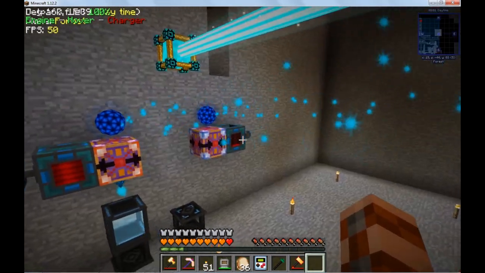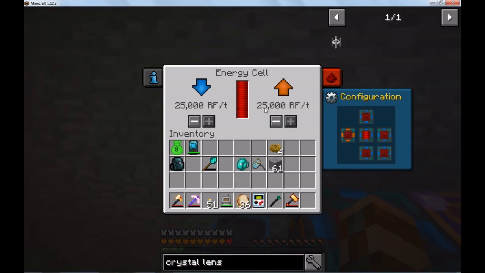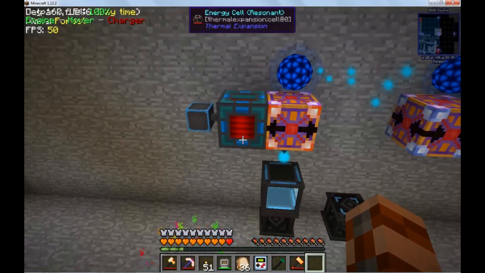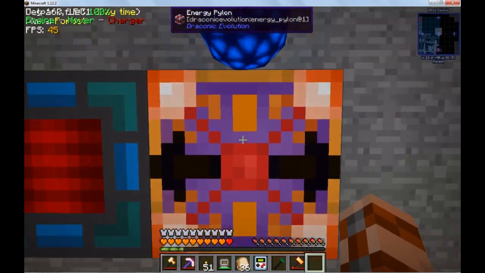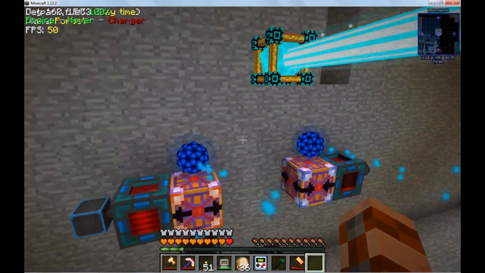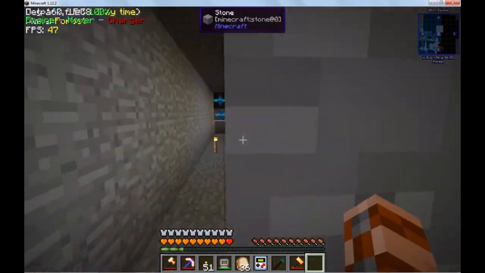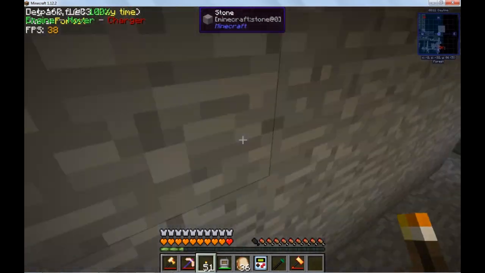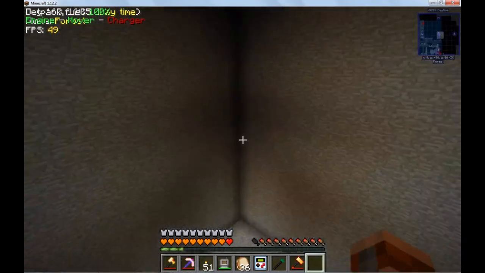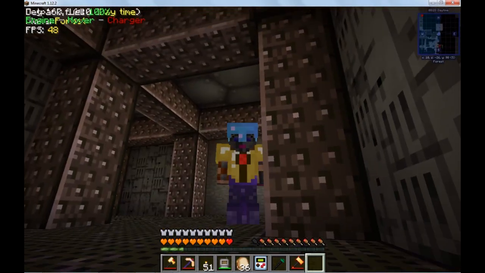Another thing that I'm hesitant to do, although I really should be doing, instead of running these through a cell, therefore limiting it to only 25,000 RF per tick input and output, we should have these directly connect to these, because these have an input-output of about 2 billion RF per tick, I think. Although I could be mistaken. Ooh, that's dark. Oh no, wait, that's just that. Anyways, that's going to do it for right now. Back to the chickens, I think.